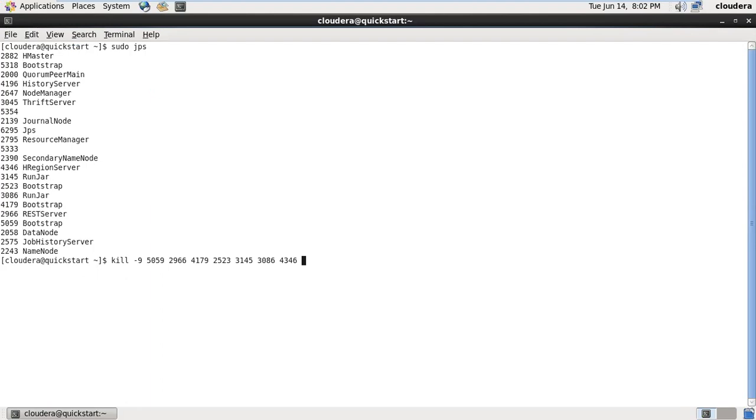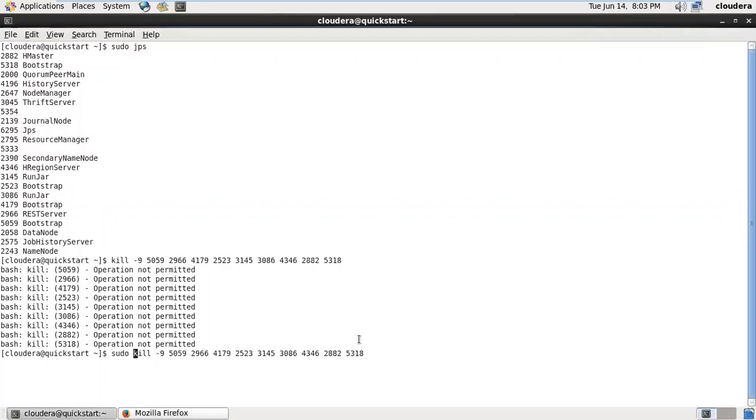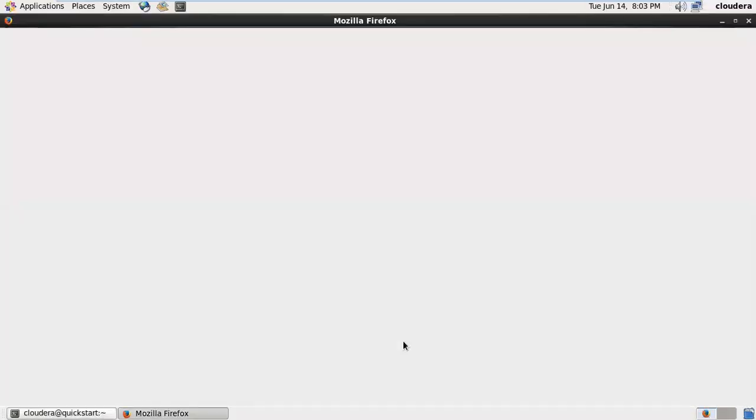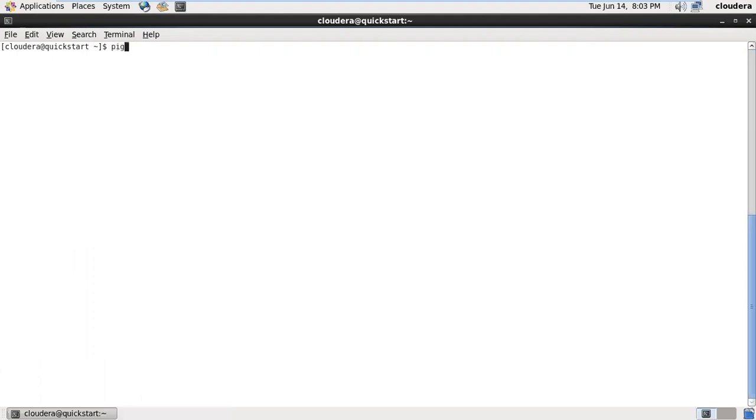So sudo kill -9 on those process IDs. Now it should load a bit faster.